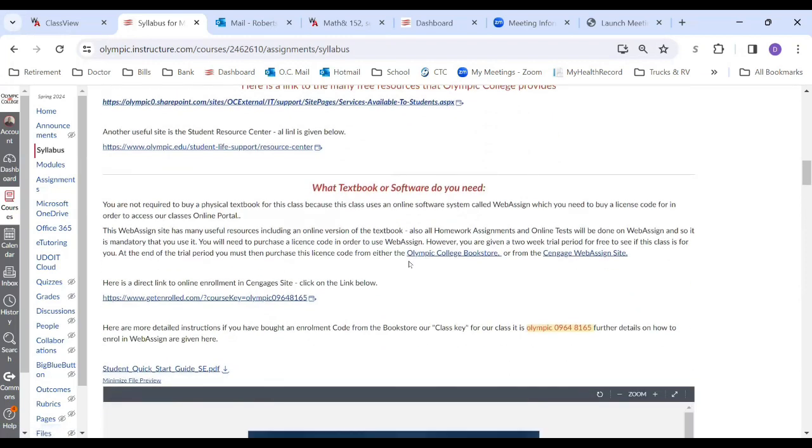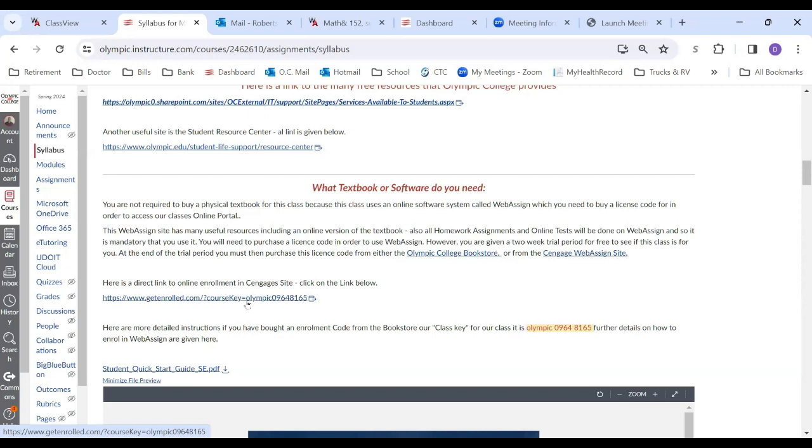You aren't required to buy a physical textbook, and the reason for that is that when you join the Cengage portal for our class, you get, amongst other things, an ebook. So you don't need to physically buy one unless you choose to. You also will find in the Cengage portal for our class that not only do you get the questions, but you get practice and other links.